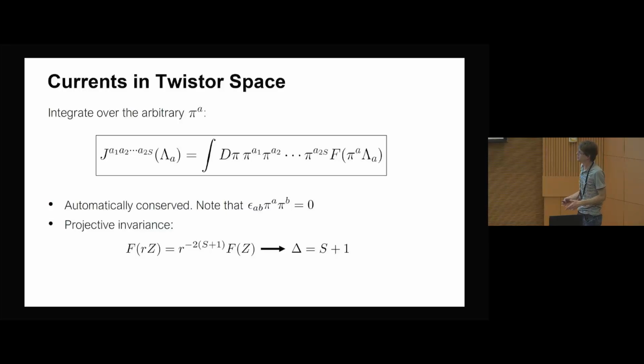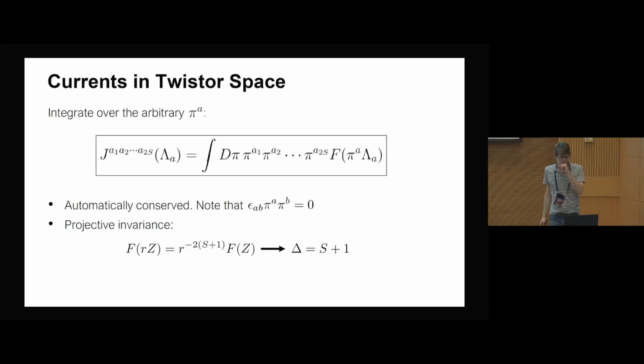And it turns out that a current that is given by this integral formula is automatically conserved essentially because at the level of the integrand, this object is holomorphic. The fact that this thing is holomorphic at the level of the integral ends up implying that when you hit this current with the conservation operator, it trivially vanishes. Essentially because when you apply that derivative of the conservation operator, at some point there appears a factor like this that trivially vanishes because we're contracting something antisymmetric with something symmetric.